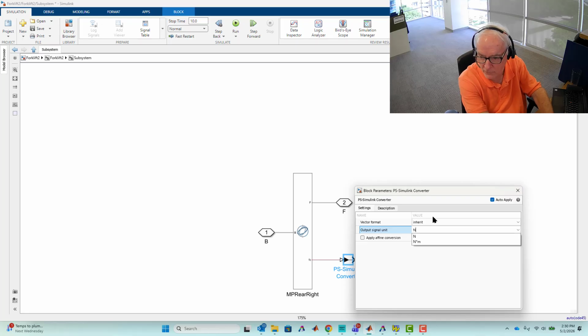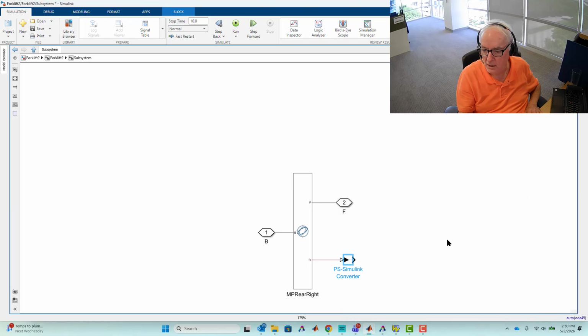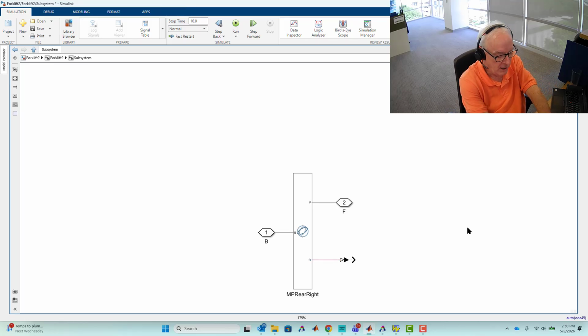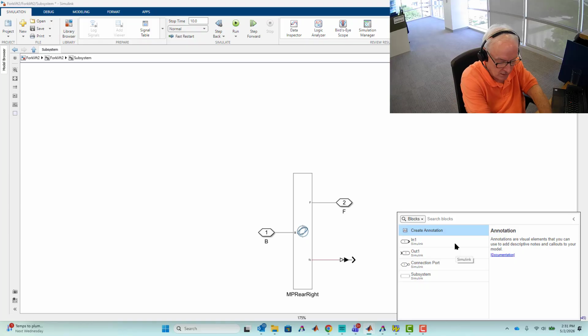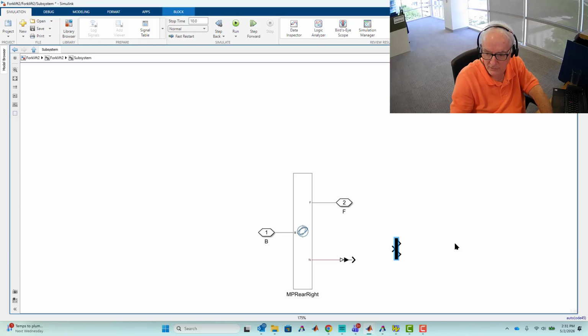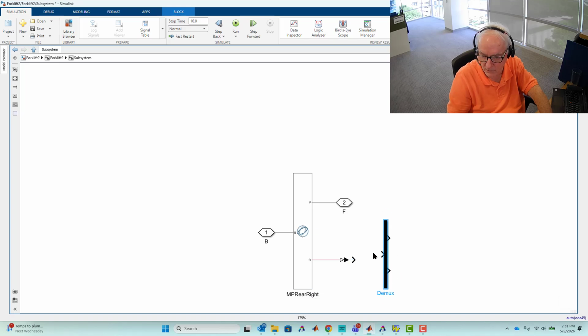We're measuring a constraint force, so I'm going to type in newtons. This is also a force for a three-dimensional mechanical tool, and therefore it's a vector, and I want to be attentive to that. Let me double click and type in DMUX, which means I can break that signal out into its three components.